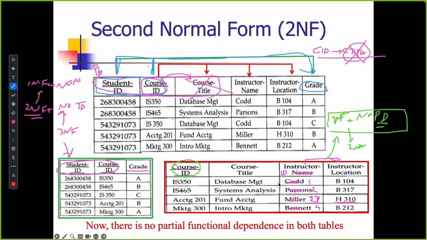Even if this was the case, there is still a transitive dependency, although instructor ID here is a foreign key, because instructor ID in another table should be the primary key. But in general, transitive dependency means dependency between two non-key columns, like instructor name and instructor location. Do you have any questions?